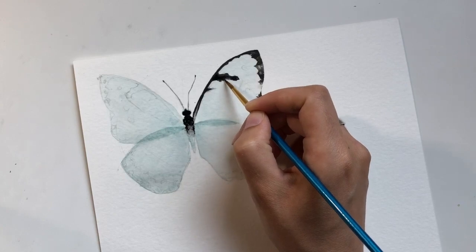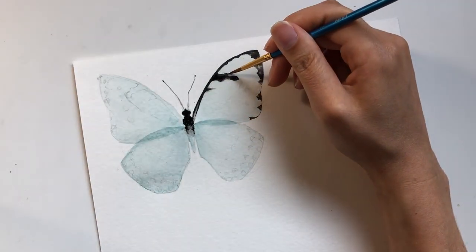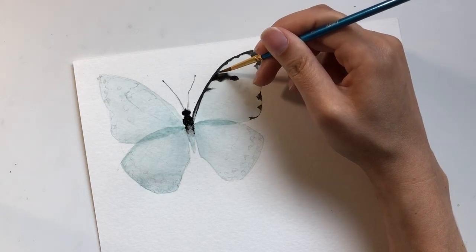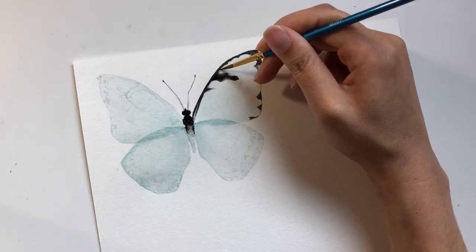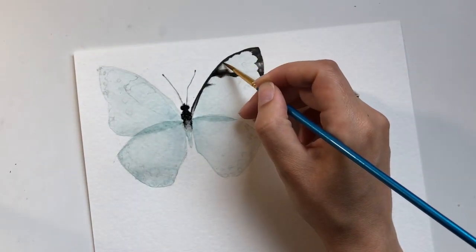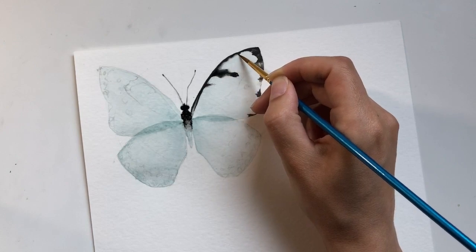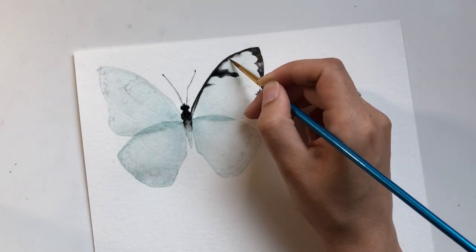Now I'm doing what I've done with all of my butterflies, and I am softening the edges because a real butterfly's wings are really lots of feathers, and so there's just this softness and quality to each of the designs on their wings, and that's the part that I find is the trickiest to capture.